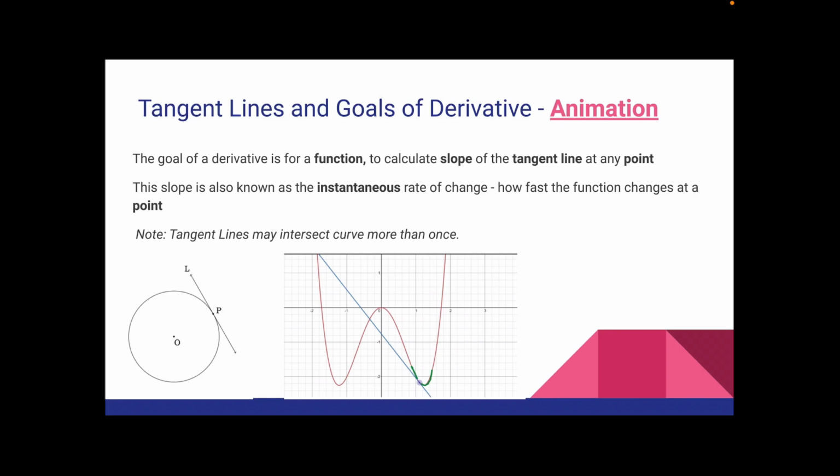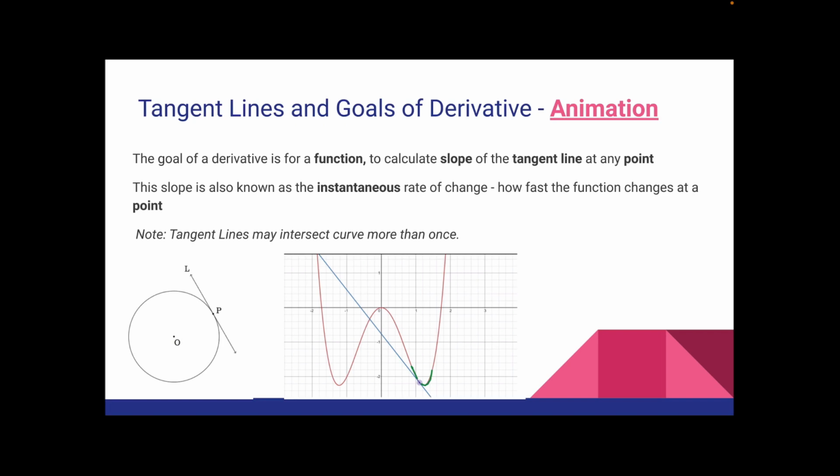And you could think of the slope not only for the tangent line, but also for the curve itself at that point. Each curve has a slope, and the slope of the curve at that point has the same value as the slope of the tangent line to the curve at that point. The difference between a line and a curve is that the slope of the curve varies for different x values, as shown for sine of x, which increases and decreases, while a line always has a constant slope.